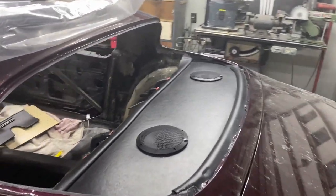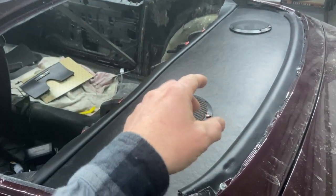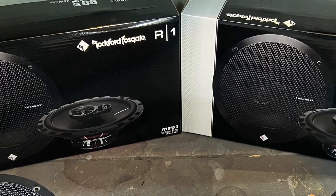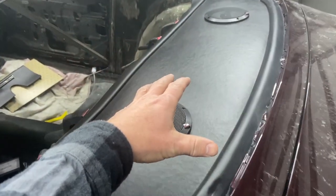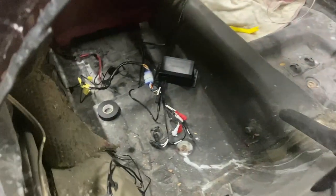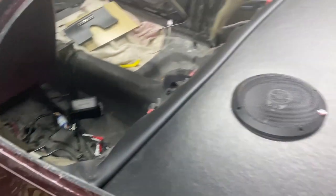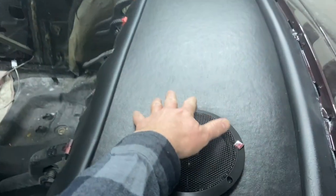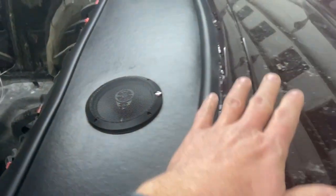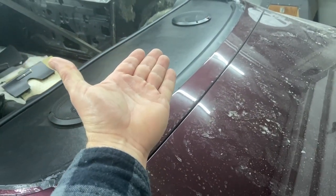Overall, that was not a bad project. This is just one of the cheap package trays from Classic Industries. I got some Rockford Fosgate speakers — the rear set plus the front set was about a hundred dollars. You can check out my previous video on the installation of the Memphis headless unit; it's got an app for your phone, so this sounds really good. The package tray looks really good, and the 3M foam underneath worked out nice. Down the road I can get in the trunk and put some sound deadener up underneath.